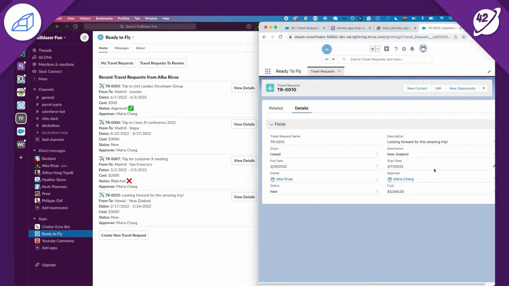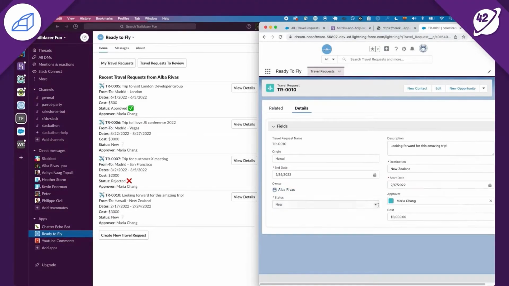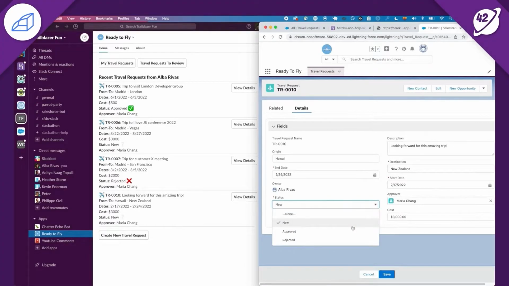Now let's try to start an interaction from Salesforce instead of from Slack. We can do that by changing the status of my newly created approval request. So let's imagine for a second that I am the manager and let's approve this request.